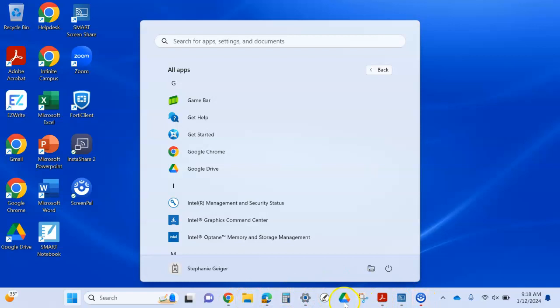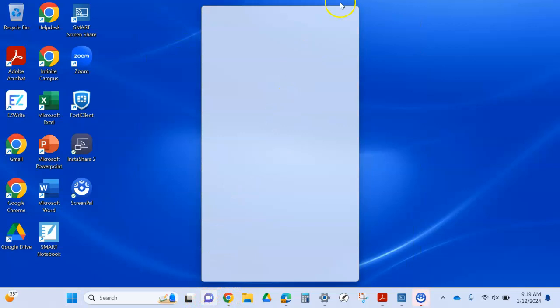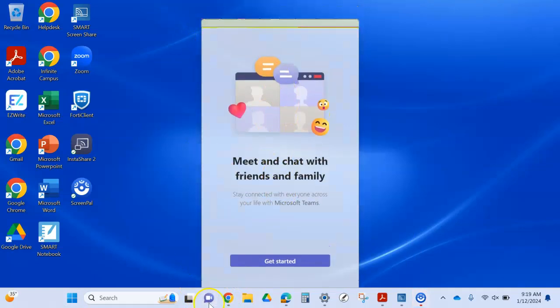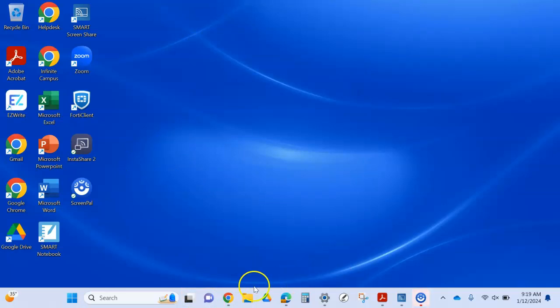I can move it to a new location where I think it will be the most useful. I'm going to move it here next to my file manager. This chat is a Microsoft feature, and you can't actually get rid of it or move it, which is a little annoying, because I'm not going to be using that chat feature at all. That's kind of like Google Meet, but for Microsoft, so we're not going to use that.